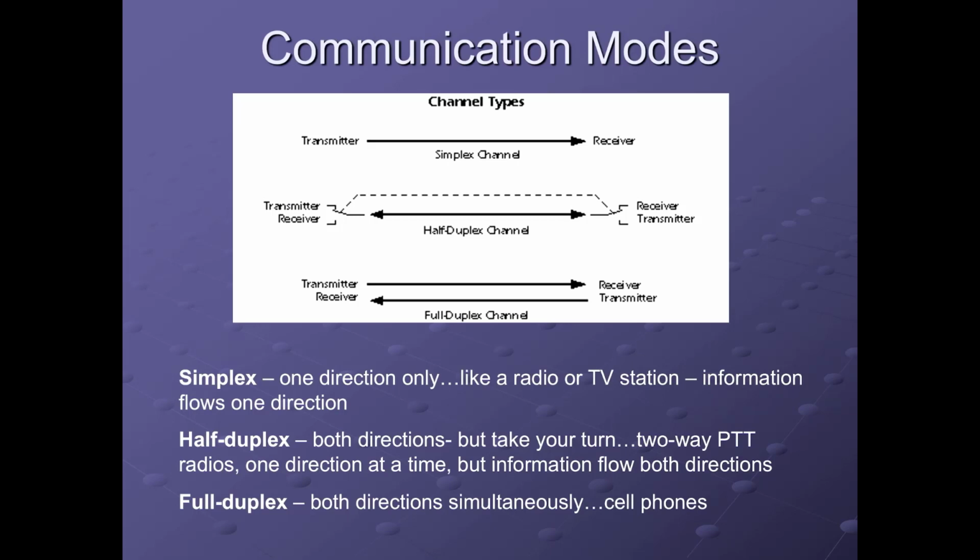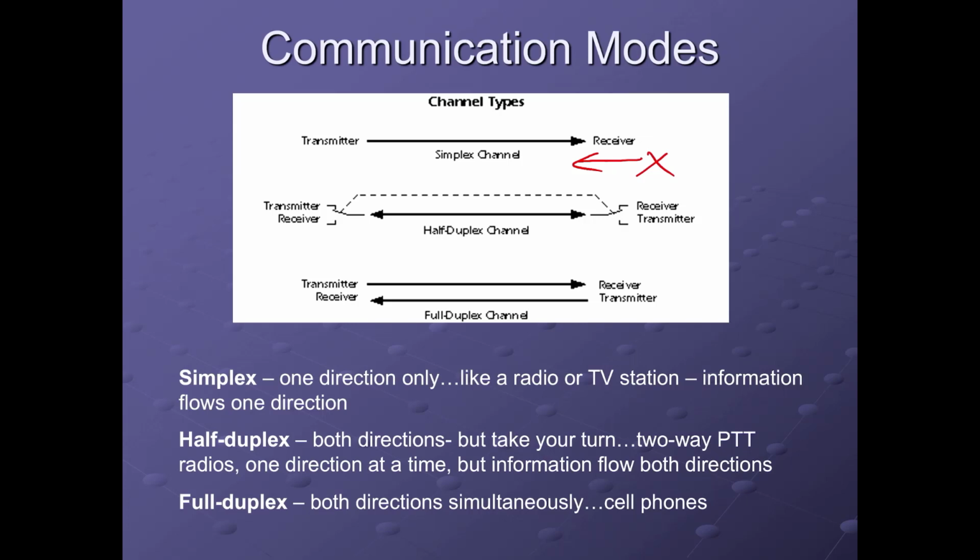So looking at communications modes now, it doesn't matter whether you're talking about voice communications or digital communications. There are 3 different modes you could be operating in. The first one we're going to look at is called the simplex channel, and that's where you have one transmitter transmitting in one direction to a receiver. There's actually no information or communications back from the receiver to the transmitter. It's one direction and one direction only. It could be several receivers, or just one receiver set up as a simplex, but in most cases for these simplex channels, it's one transmitter sending to multiple receivers.